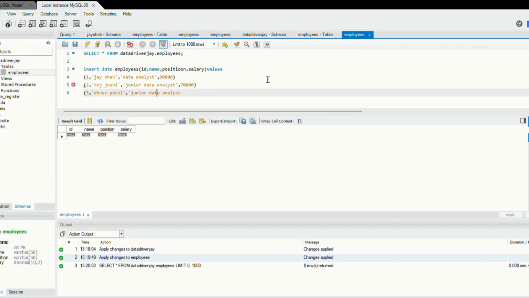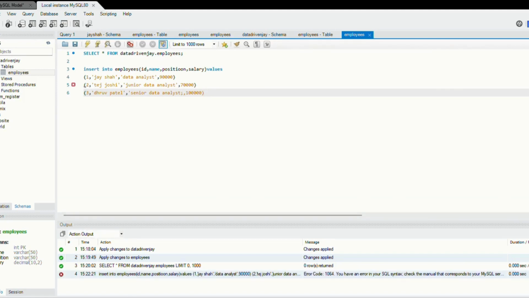We can simplify that, or junior, senior data analytics. Now salary is, wait a minute, now salary is 1 lakh. Okay, done. Then simply press Control plus Enter.